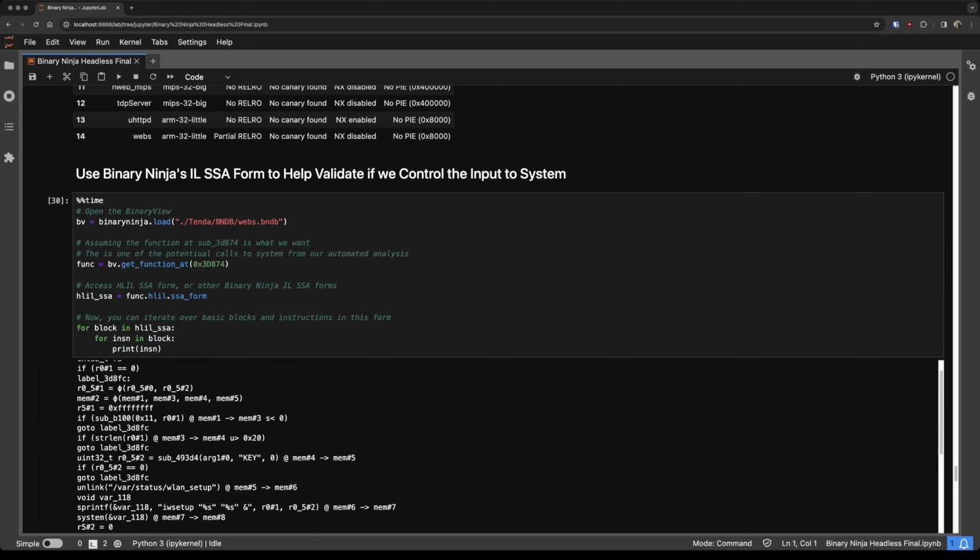And then just a brief word about Binary Ninja's intermediate language. Using the wonders of compiler theory, we can go through and do many wonderful things like simplifying functions, doing constant folding, all that good stuff.